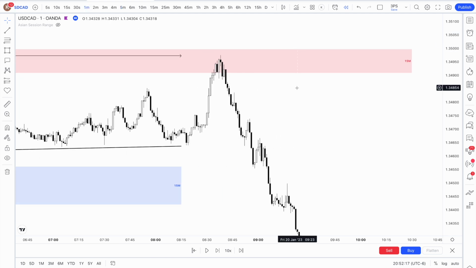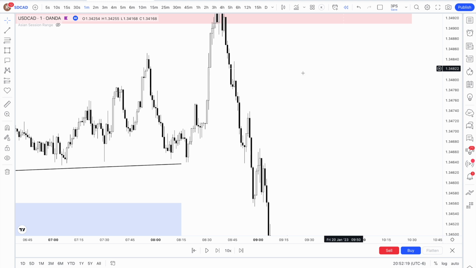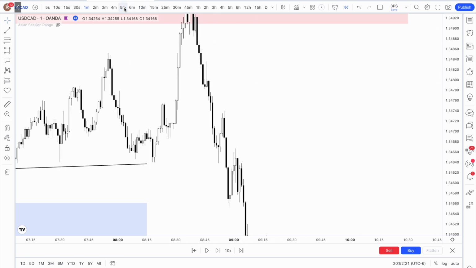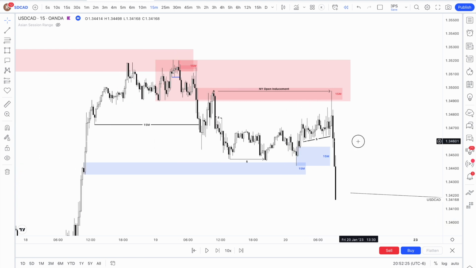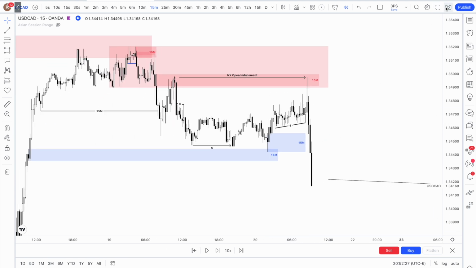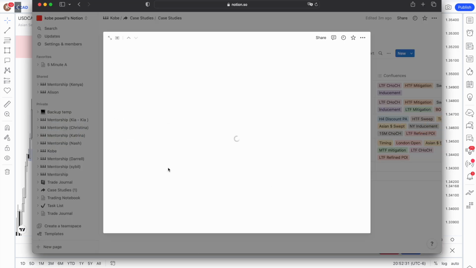So with that being said, I would go ahead and hop onto my lower time frame right away. As you can see, nothing was really important to mark up in between all of these except for our 15. So let's actually go ahead and make sure we take a picture real quick. So we have our 15-minute. We're gonna go ahead and throw that in.